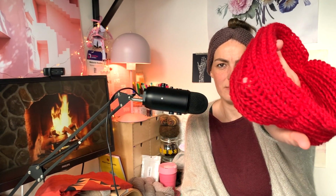I really like it. I knit another one because I wanted a red one, so I knit this one. Unfortunately, one of my stitches got caught on my son's summer sandals that have Velcro on it. We have this thing in our hallway where we just shove shoes in, and apparently those summer shoes were still there and there was Velcro, and one of those stitches got caught on that, so it's a bit of a shame.